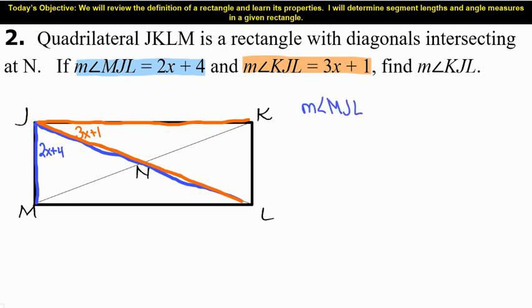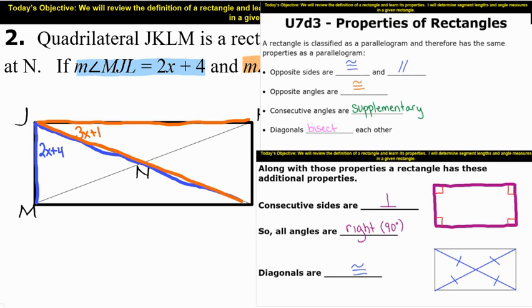Okay? So when I look at the blue angle and I look at the orange angle, how do they relate to each other, do you think? They have the same diagonal line. They're created by that one diagonal. But have we learned anything about what the diagonals do to angles? I know diagonals cut each other in half. And I know diagonals have the same length. So I know lots of things about how long a diagonal is. But has anything told us what they do to that angle? No, right? So I can't just assume anything about how that diagonal is dividing up that corner. But what do I know about that corner? It's a right angle, okay?